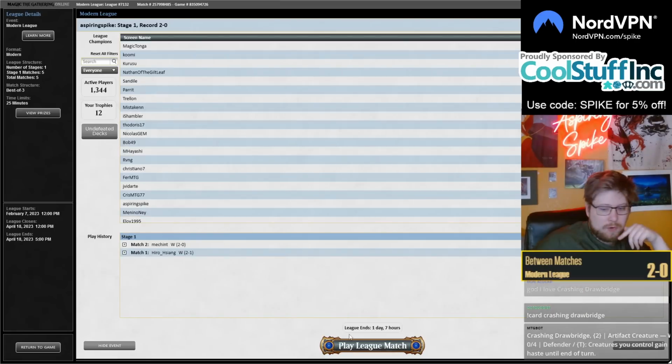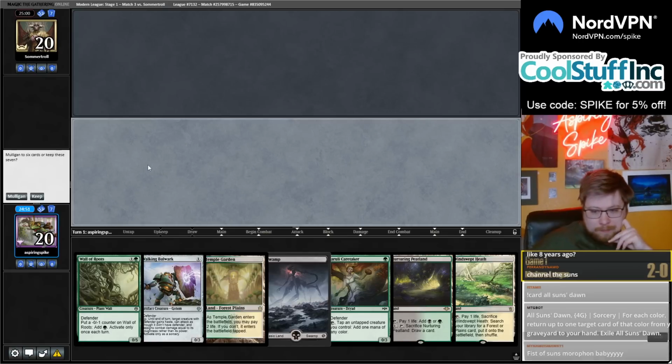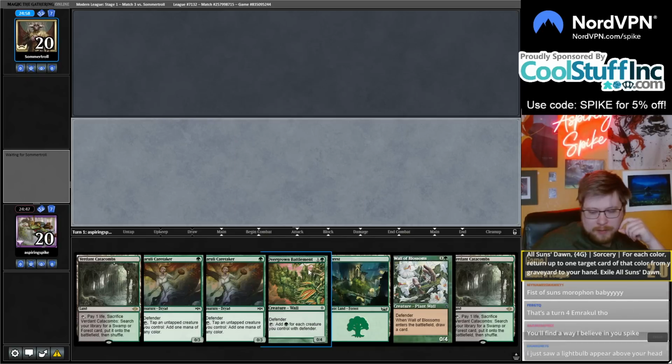But we are 2-0 today. New matchup, with a pretty borderline hand. I think I'm gonna mulligan this. We don't have our good battlements.